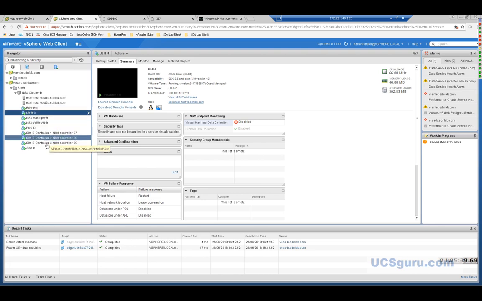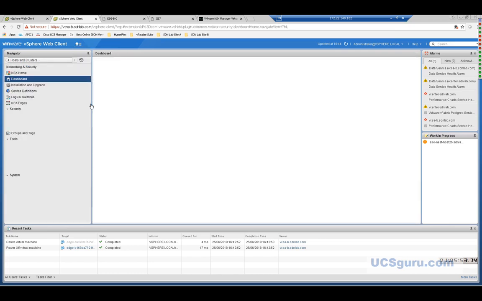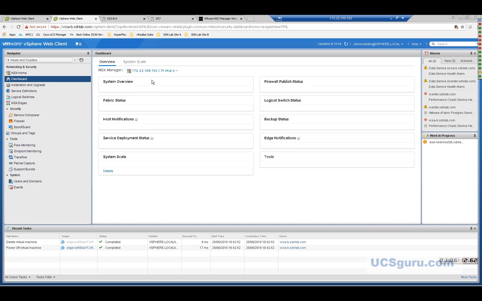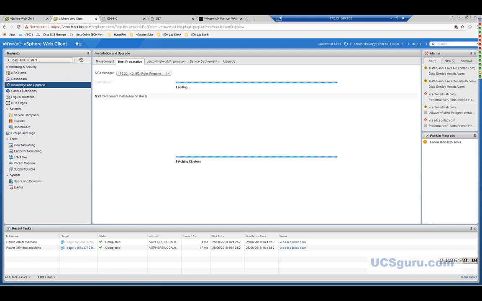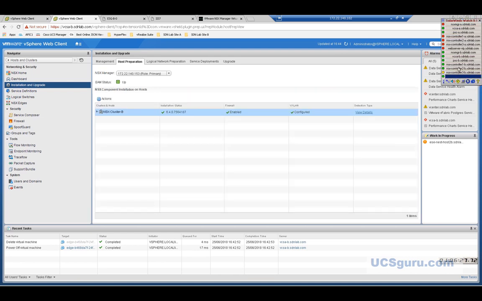So next thing we're going to do is just delete these three controllers. Again, on our little watch list tab there, we'll start seeing our Site B NSX constructs going red, and our Site A's will gradually come back green.